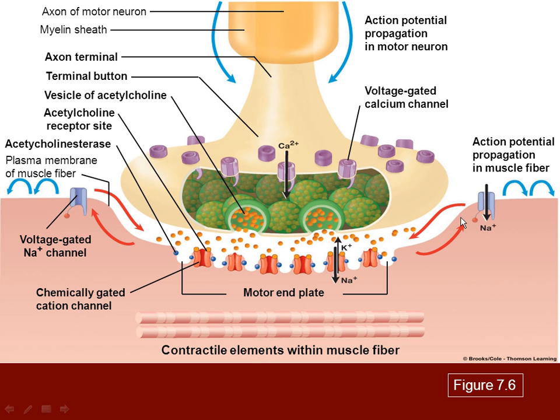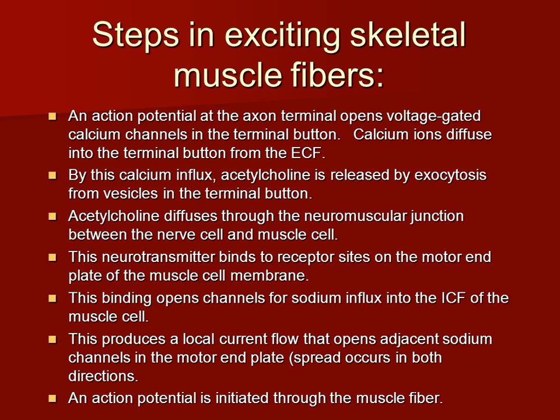When I hit threshold, it opens these voltage-gated channels we talked about before with the little plunger in them. So now you're opening that up, and this is the whole membrane of the cell. So now that action potential shoots down the muscle cell. And that's kind of where we're transitioning into.